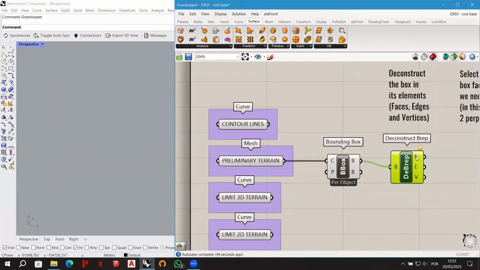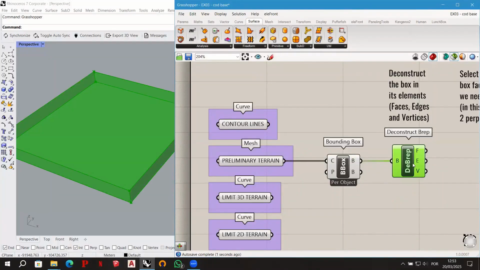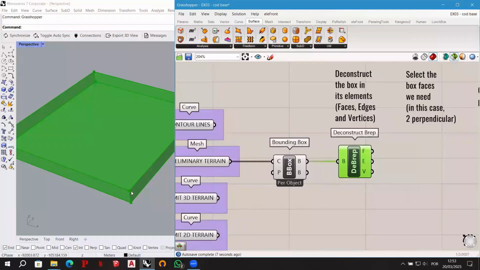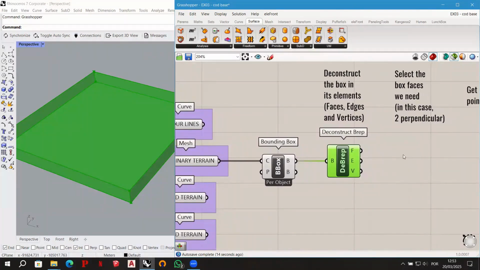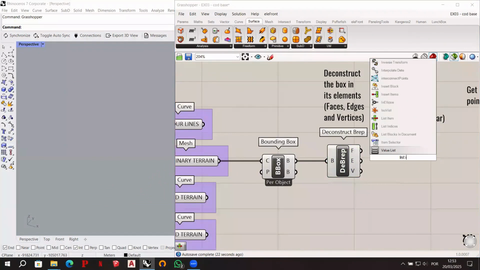And it will deconstruct into three outputs, which are the faces, the edges, and the vertices. And so now, as we want the faces, we are going to select those two faces. To select elements within a group in Grasshopper, what we do is an operation called List Item.